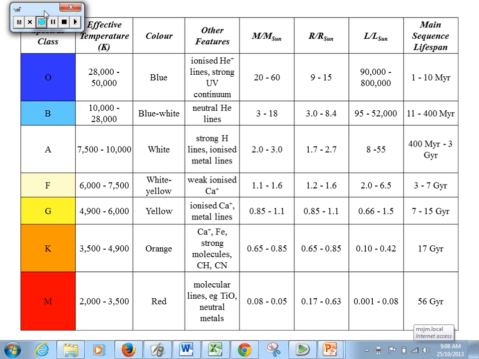And finally in M, we start seeing not ions, but molecules of metals. So things like titanium oxide. Now, titanium oxide normally only appears on the Earth, but it's cool enough in an M-class star to see these types of bonds. So the point here is that by looking at these features, the dips and the whatever of the spectrum, you can tell me exactly what class star it is. And if you're really good, you can not just tell me it's an A-class star, but you can tell me it's an A5 and so on.